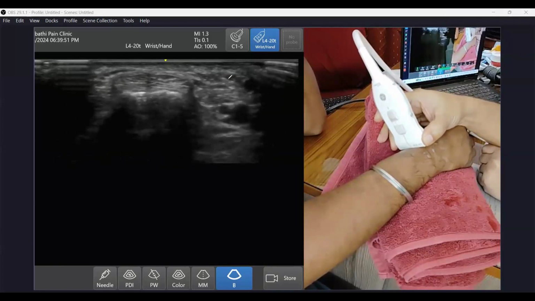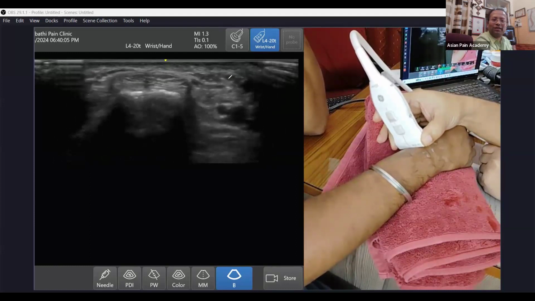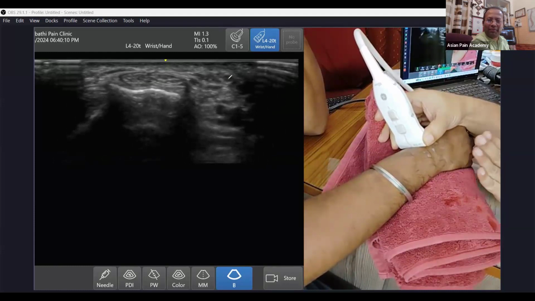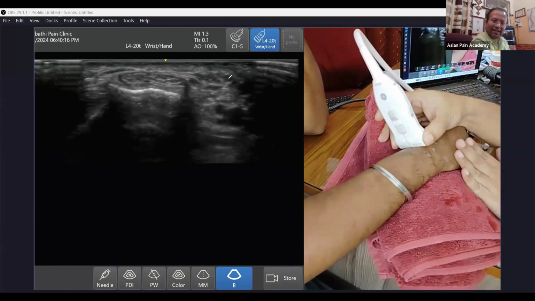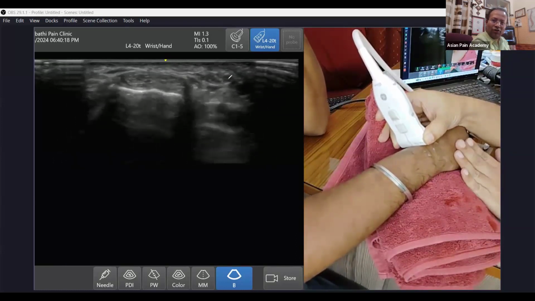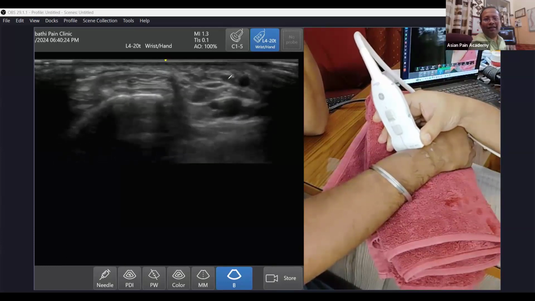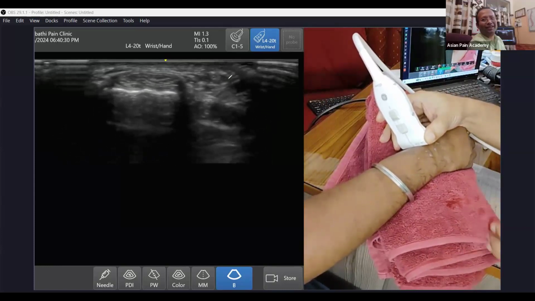Only the USG picture and sir's picture, two pictures are coming, not three. Why should there be three pictures? We don't show three pictures. I mean you are not seeing the volunteer's picture. I am putting the probe on the volunteer's hand, are you seeing that or not? No, that is not visible. For others it is moving. It is visible to us. This is an internet problem, slow internet. Sir, it is visible.